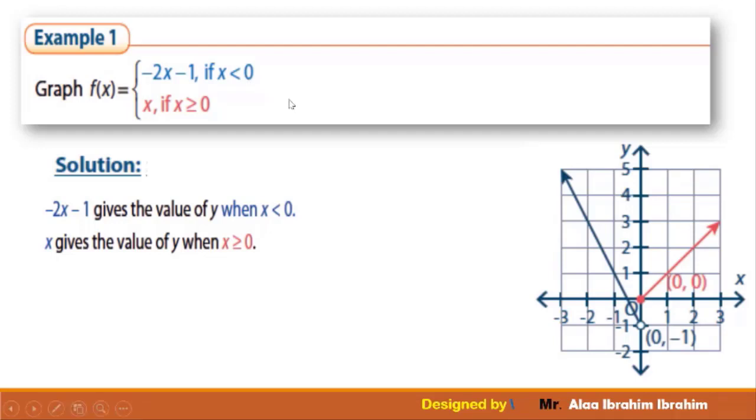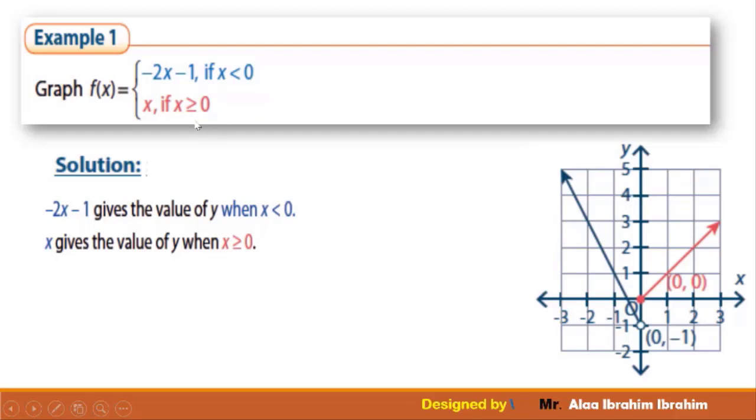You will remember this now. And anything less than 0 will be included. So 0 is my starting point, and I choose any number less than 0, like negative 1, negative 2, anything. So I take this equation and replace x with 0 first. If x is 0, the result is negative 1, so my y is negative 1. And the same with this one, but now x greater than or equal to 0 means 0 is included with this function.